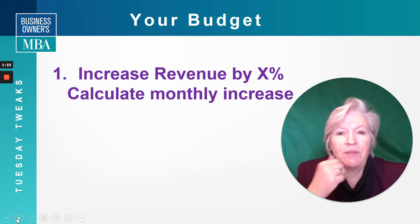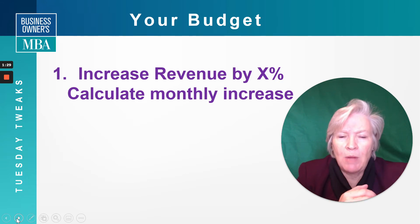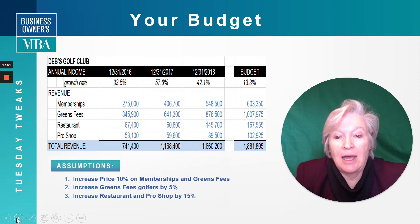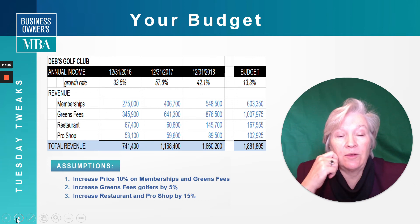Say I'm going to grow at 15 percent. Then I want you to break down that number into what that means per month — is that one new sale, 10 new sales, and is that possible? Here's an example from my golf course. In the assumptions, I'm going to increase the price of memberships and greens fees by 10 percent — that's an easy way to increase revenue. The second assumption is to increase the number of greens fee golfers by 5 percent. So now I've increased golfers and prices — those are two easy ways.